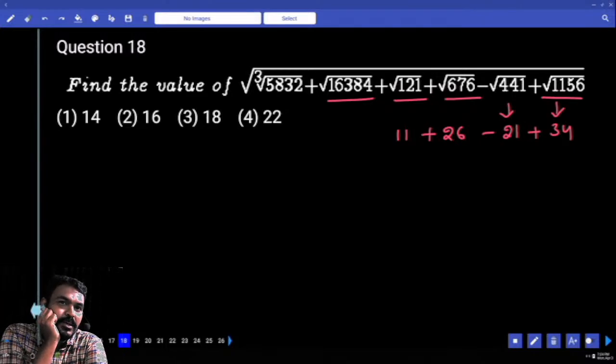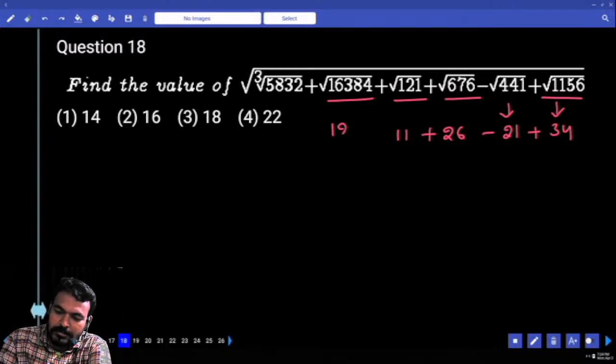More than 163. What are the first three digits? 163. What is the 12 square? 144. What is the 13 square? It is in between 120 and 130 or not? It is closer to which one? 130 or 120? 130. Then the answer is 128.